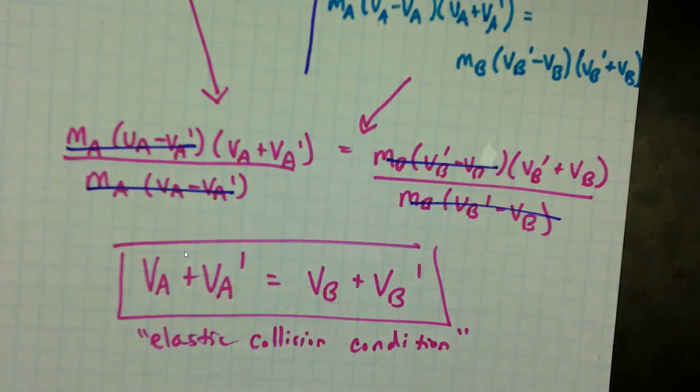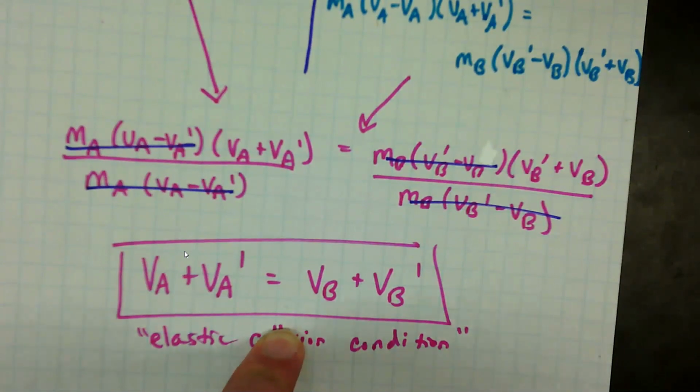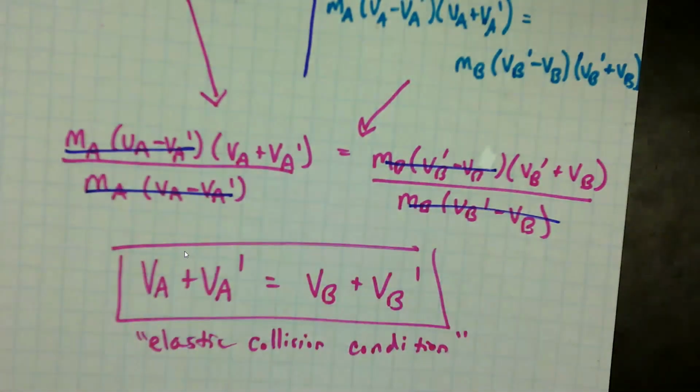So let's see how it gets used. All that we just did, you're not going to have to do any of that again. We're just going to use the result from now on. This result would be something that I would give you on the test. You don't need to memorize this equation. This is something that I would give you, right? But now what I want to do is try and do something with it.